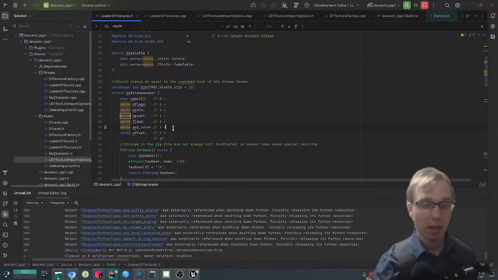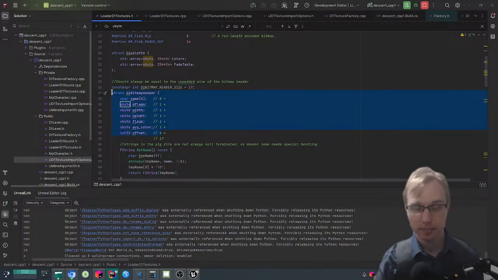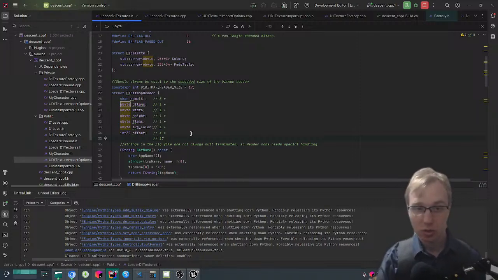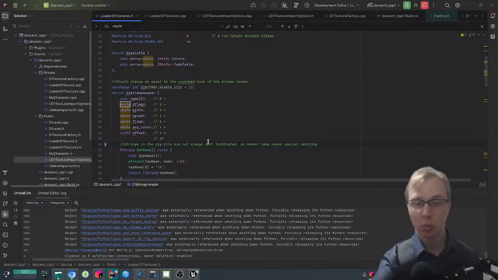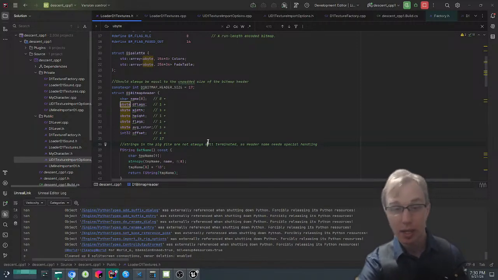So I can't have it go and evaluate this structure to get an unpadded size of. No, the only way to do an unpadded size of is, at the time of creating this header, you actually write two headers. You write an unpadded version and a padded version. You take the size of the unpadded version, save it in a variable, and then delete the unpadded version.